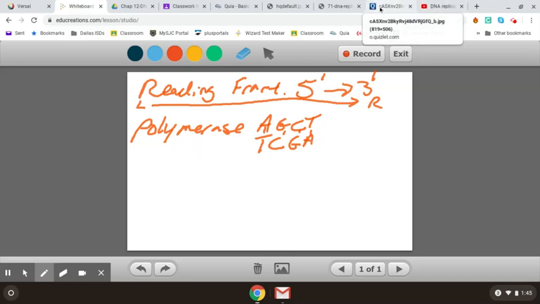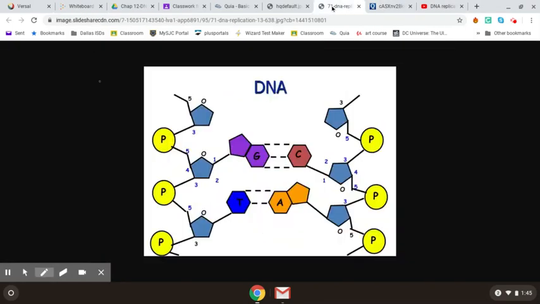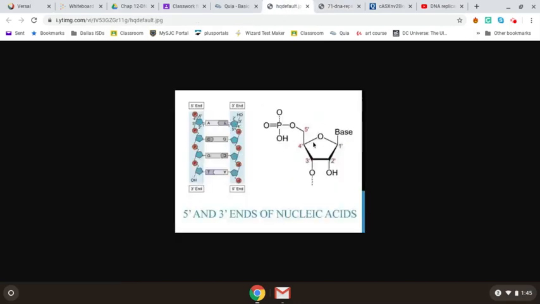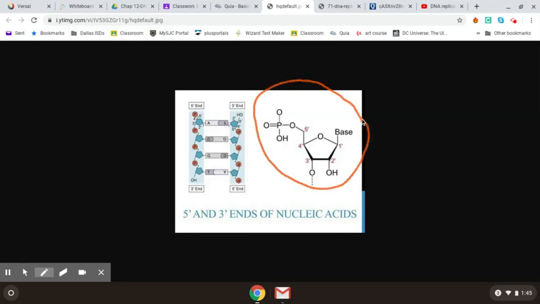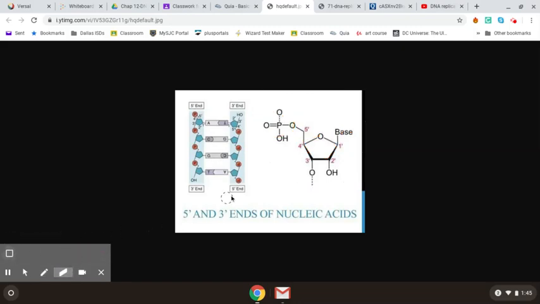Let's take a look at this picture that I have up here. This picture is showing you a nucleotide. This base could be A, it could be T, it could be G, it could be C. It doesn't matter. I'm just going to pick A for argument's sake. Here is my ribose, and here is my phosphate. So we have a nucleotide. That is exactly what we looked at in the previous lesson. So that's my nucleotide.